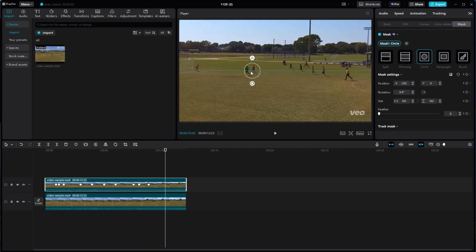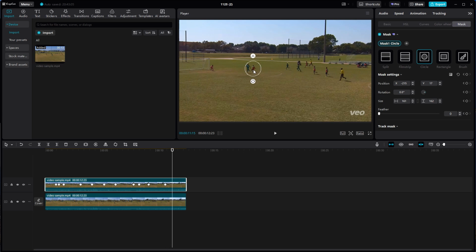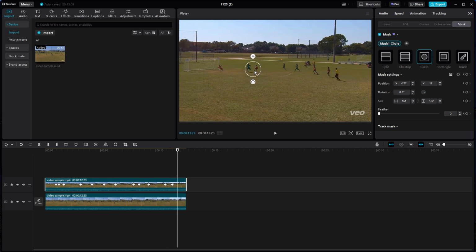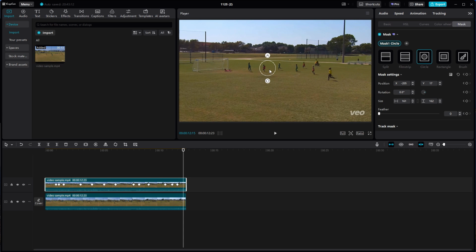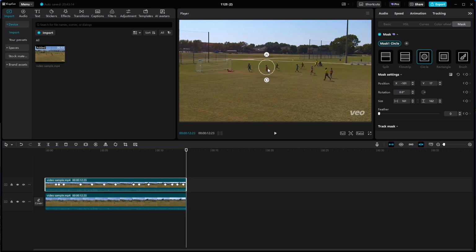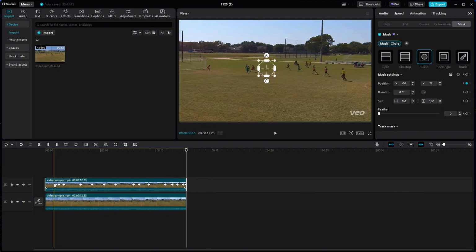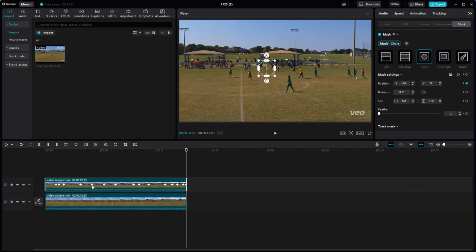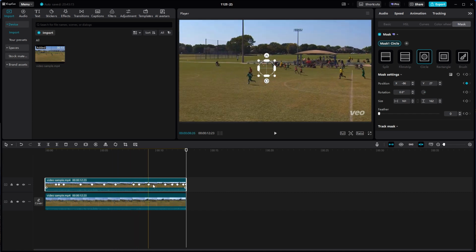Now, if you can't see the circle because of the software that I'm using to record, there's an actual circle around the player, and I'm just moving that circle along, following the player. All right, so that's the end of the video. If you notice here on the timeline, there are all the different keyframes where the circle has been adjusted to follow the player.